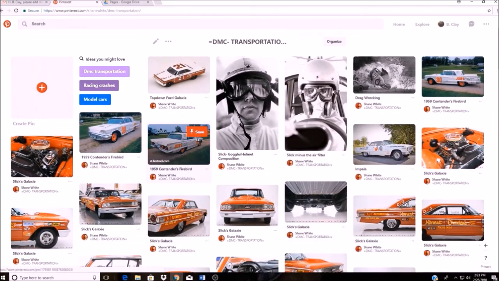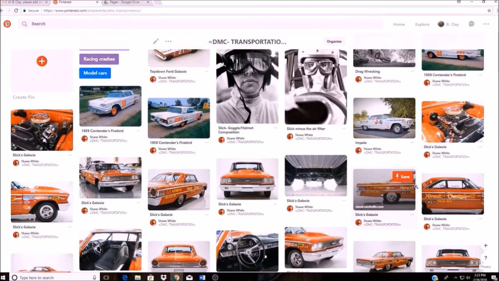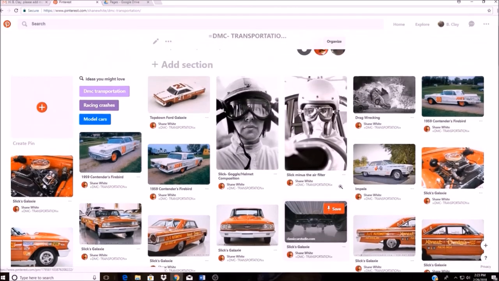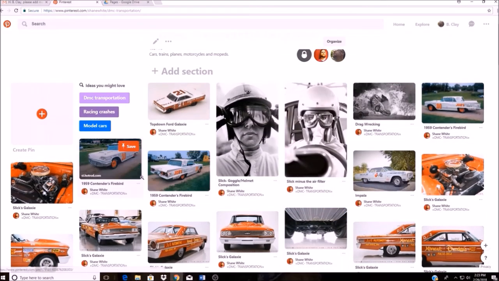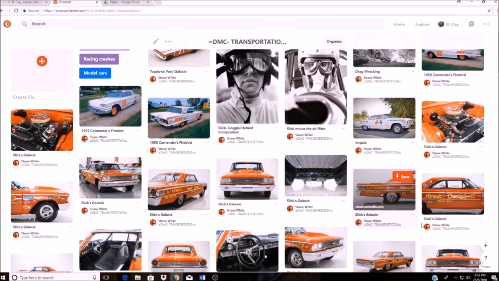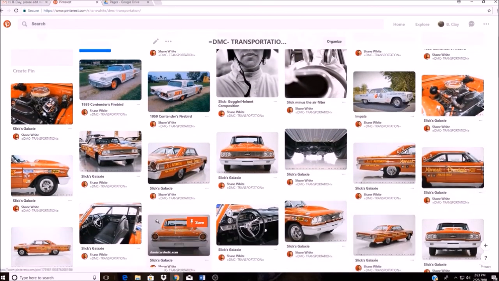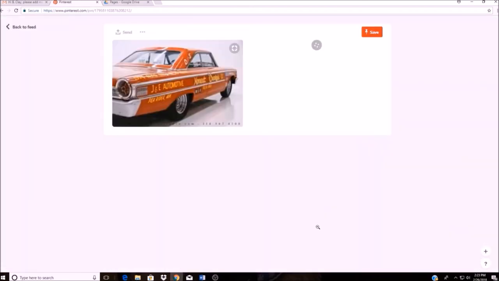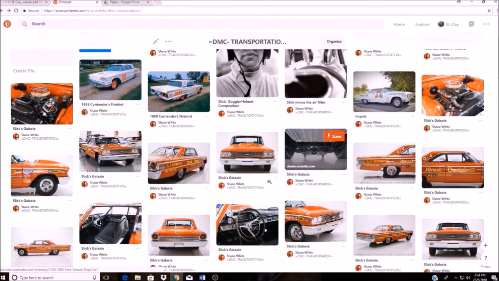Specifically up at the top here, you can see he's got a lot of stock cars that have been used in drag races or street races or what have you. There is a sequence in the book where two of the characters are involved in a racetrack scene. So what Shane did was collect cars that are specifically going to be used as specific reference for the vehicles the characters are driving. You can see here, I'll click on it, and it's perfect. He's found a site that has a wide array of views for him to use as reference.